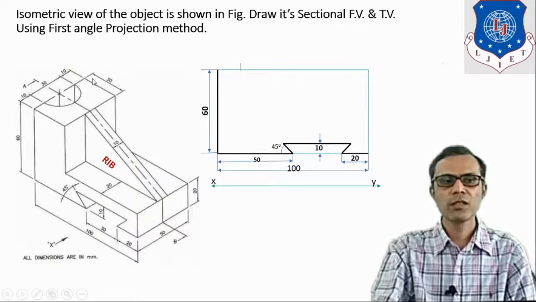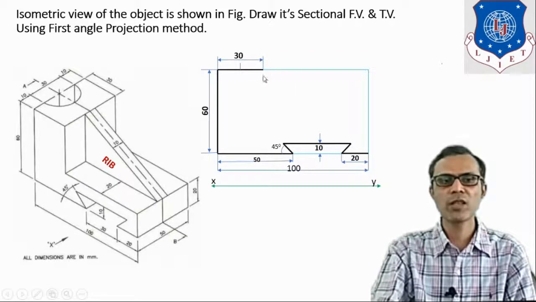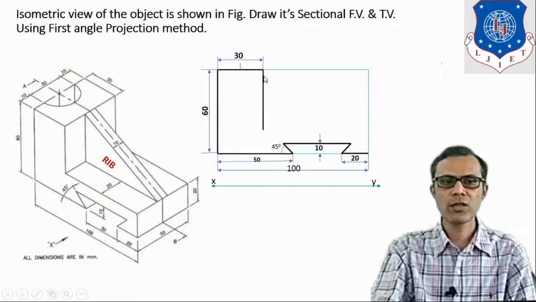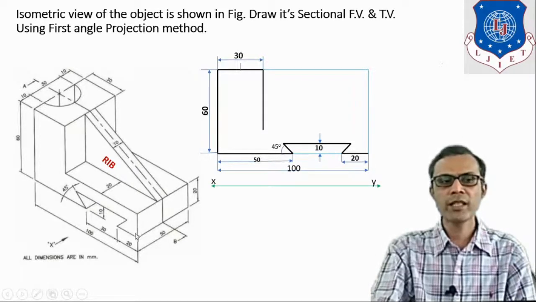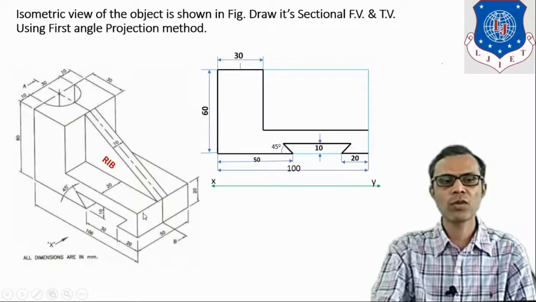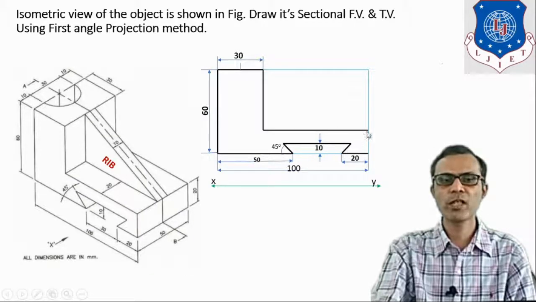Write down the dimension from the bottom: it is 10 mm, and write the angle as 45 degrees. This vertical edge goes up to the total height of 60 mm, so from the bottom to the topmost corner draw a vertical line of 60 mm. Here there is a horizontal edge of 30 mm. From this point take the dimension 30 mm, then from that point draw a vertical line. The height of this vertical line is found as follows: total height is 60, and this given height is 20, so 60 minus 20 = 40 mm. Draw this vertical line up to 40 mm, then draw a horizontal line representing this horizontal edge.